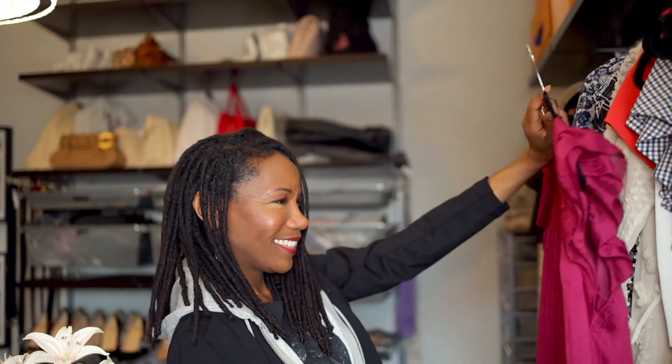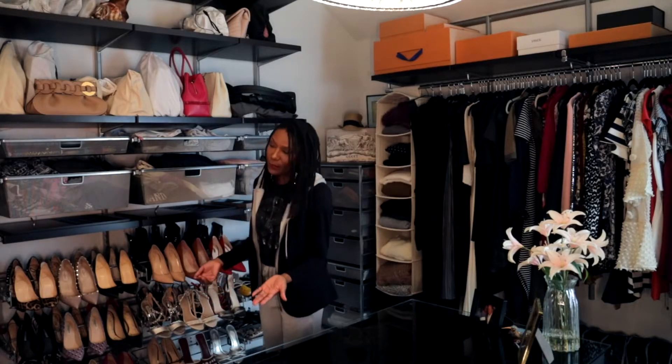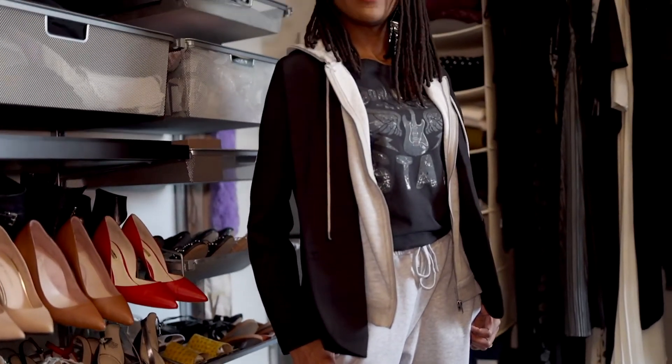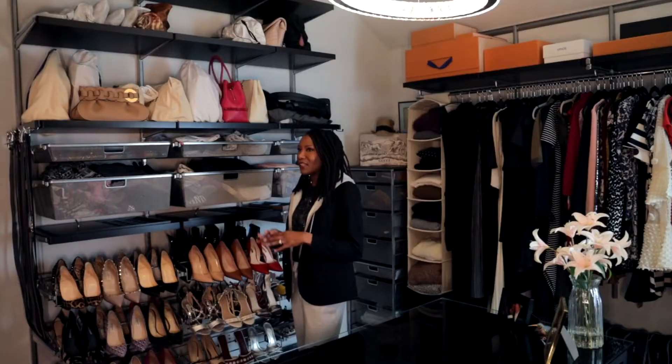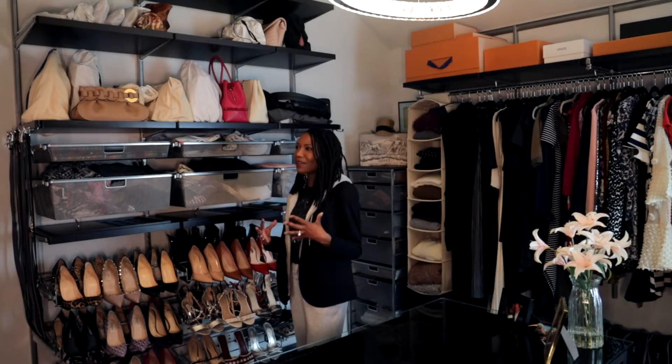Tapping into great pieces that you already have that give you both that special blend of professionalism yet kind of casual cool and most of all comfort is super, super important. The outfit that I have on right now is really just comprised of three key pieces: my fun, comfortable joggers, one of my favorite t-shirts, and then this jacket that actually has a kind of a hoodie feel dicky underneath. It's just a perfect combination for me of that casual, chic comfort.